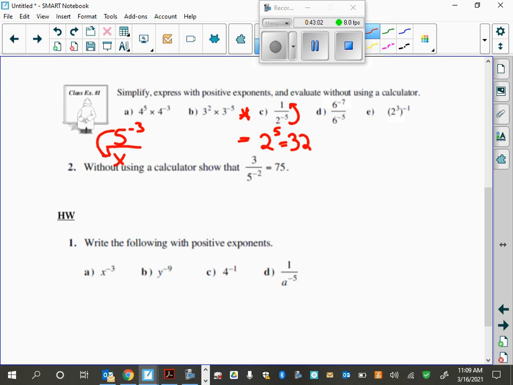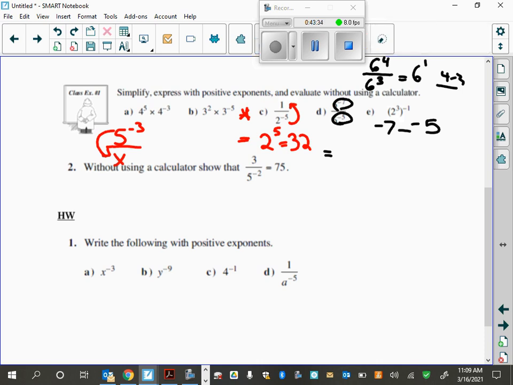D, this is how I would do it. This is just like 6 to the 4th divided by 6 cubed. You subtract exponents, top subtract bottom exponent. Well, that's the same thing here. Top exponent, subtract. So this is 4 subtract 3, top subtract bottom. This is top, it's a negative. Subtract, and this is a bottom, it's negative. That subtract is not part of the negative sign. And you get 6 to the negative second.